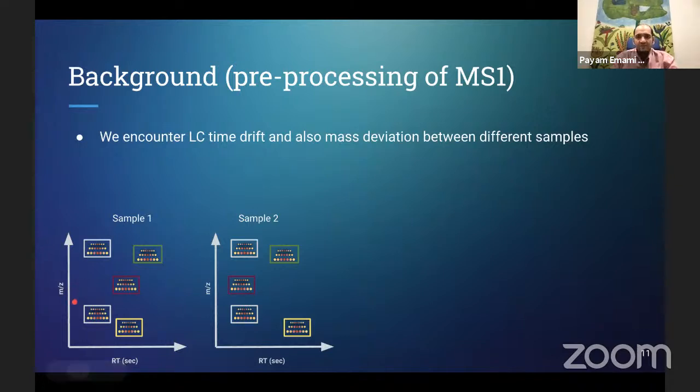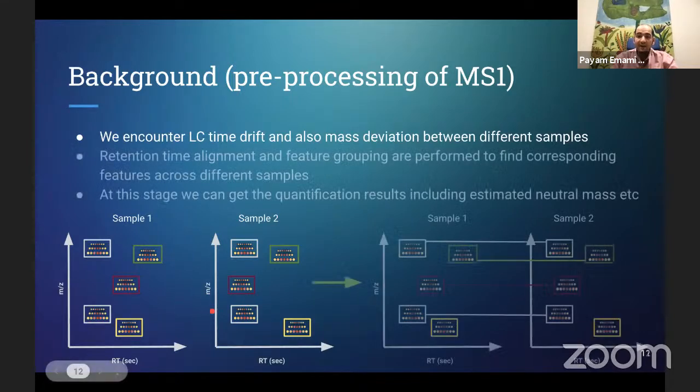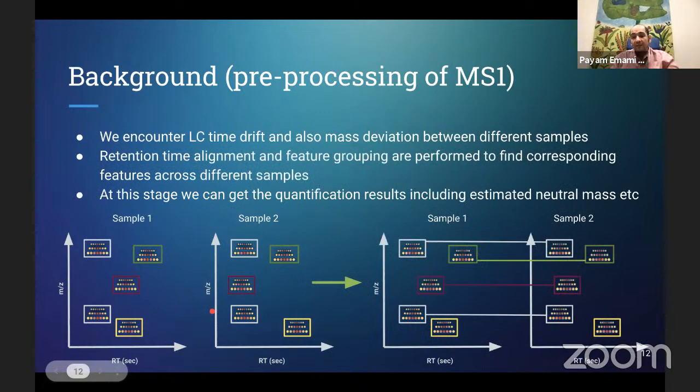What's happening is that some sort of alignment is done between different samples, basically mapping them to the same scale, and then we can do the clustering to find the corresponding metabolite. If we fail to do this kind of clustering, like in this example, then we end up with missing values. This is essentially a quick introduction on how this kind of quantification is performed, and at the end of this stage, we can essentially extract the MZ of the metabolite and the retention time of the molecule.